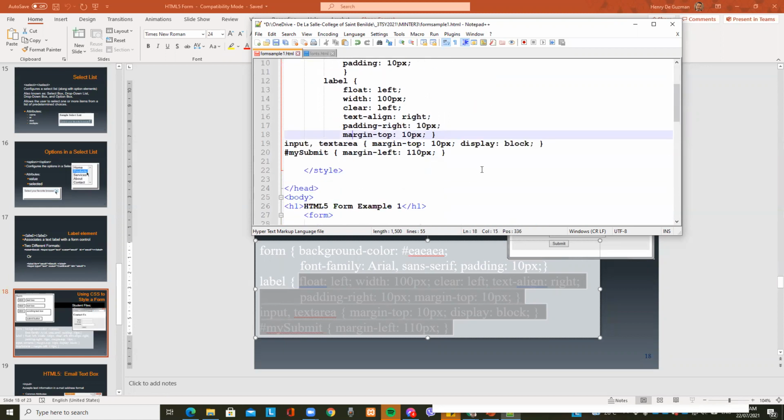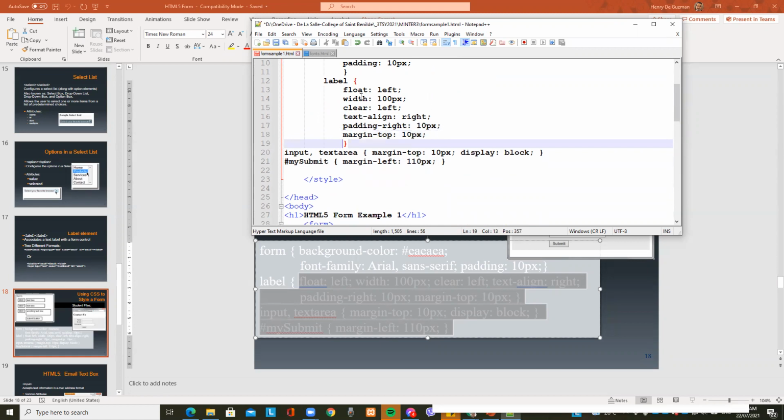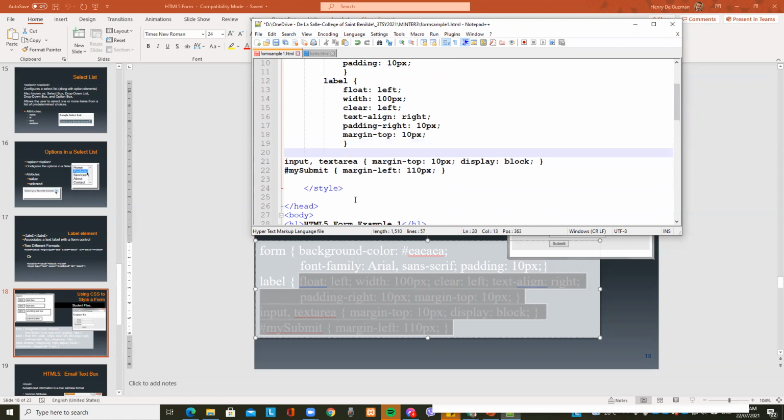Okay? And then, naglagay din siya na, so ito naman yung closing niya, ha, class. Closing, nung label. Ibig sabihin, ini-stylean niya si label, class. And then, again, meron siyang input, no? Itong text area and text area. So, dalawa, class.